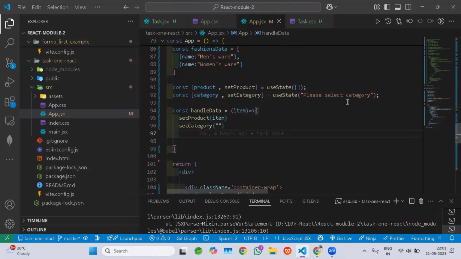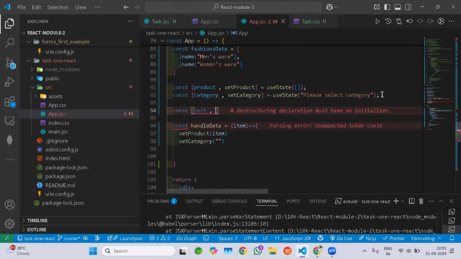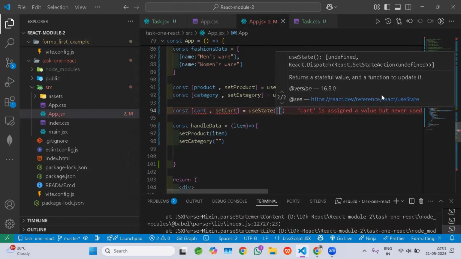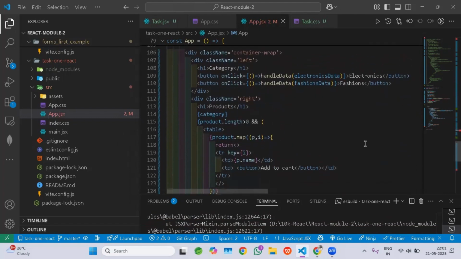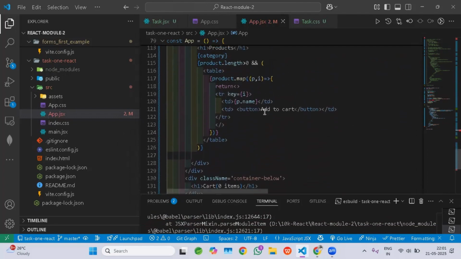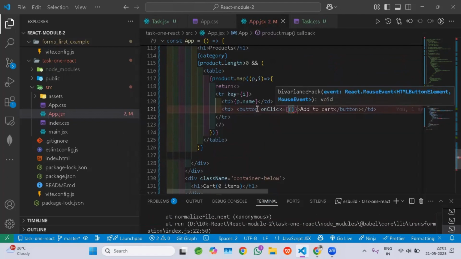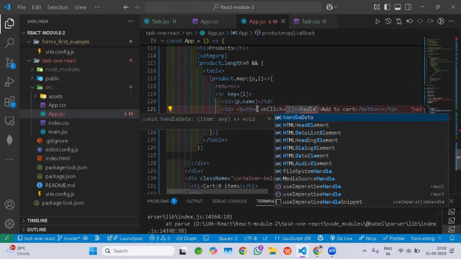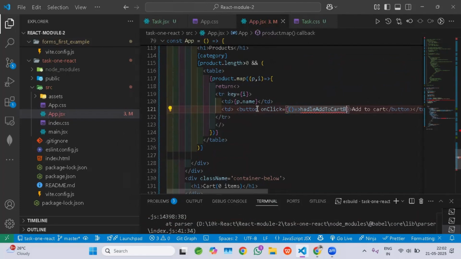So next here I am taking another state constant, cart, comma, setCart, useState. Now here I am writing another function onClick. I am writing the handle function named handleAddToCart button.